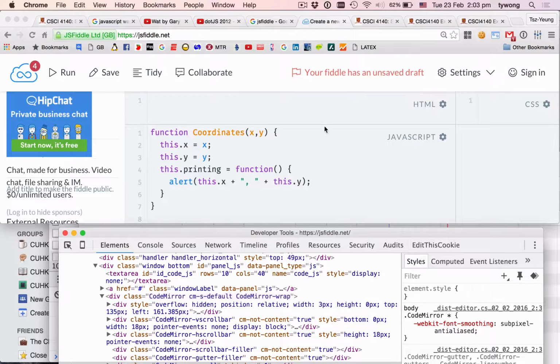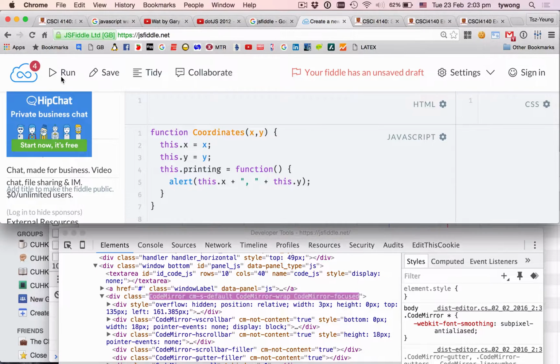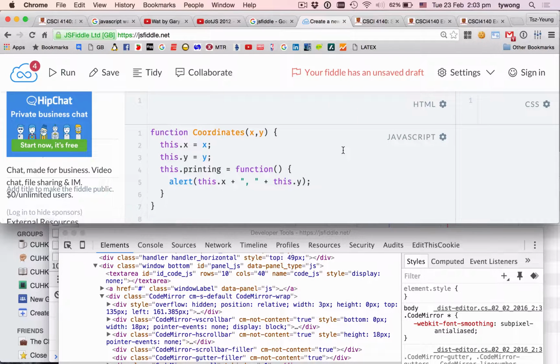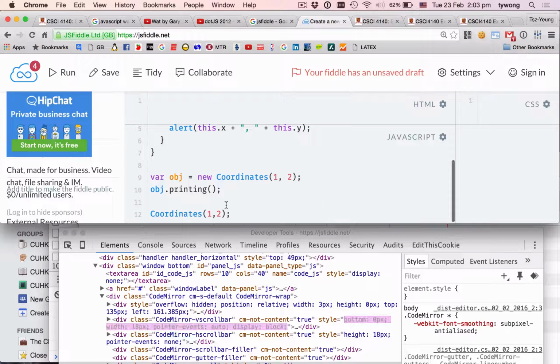JSP should be okay, yeah? Run. Go. 1, 2 is okay because 1, 2 was the previous stuff. Now I execute the new stuff. Any error? No. But what's that?